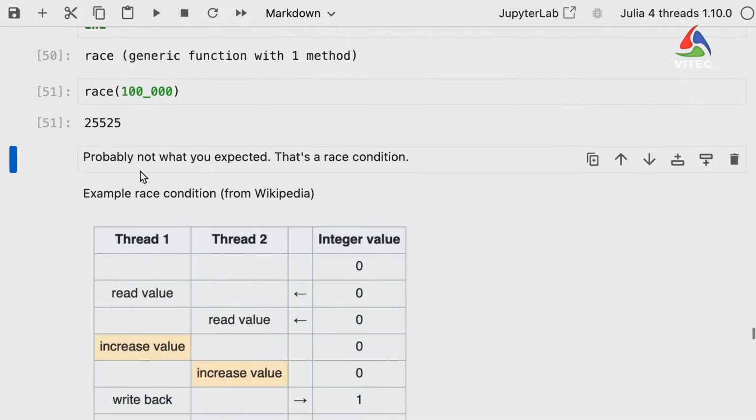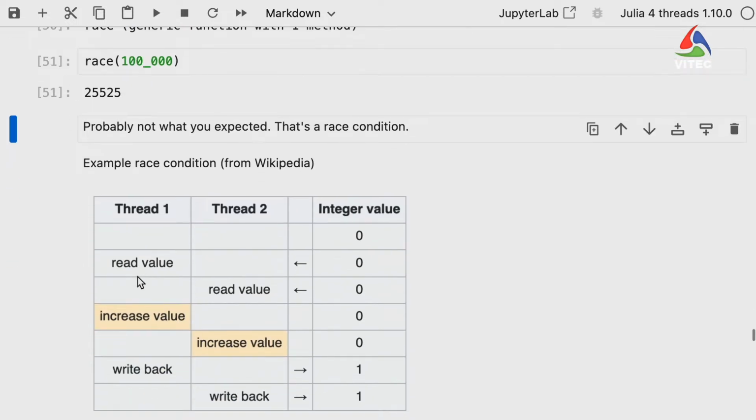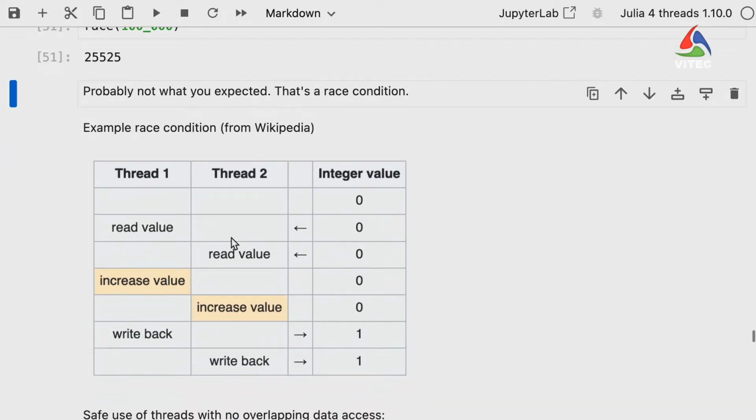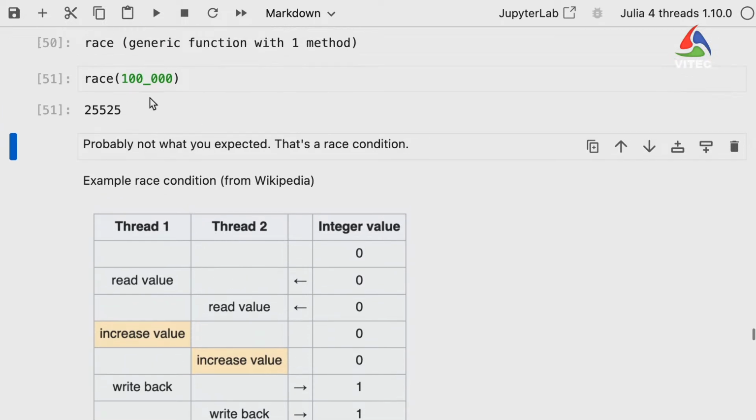And here, what happens is that because in this little race function we have 4 threads now, somehow only every 4th time 1 is actually added, and I believe this is because the 4 threads try to access A, read A, have 0, they all add 1, and you end up with 1 instead of 4. You can think about this as having 4 columns now. But sometimes one of the threads is a bit slower, and so you actually end up with a number that's a little bit higher.